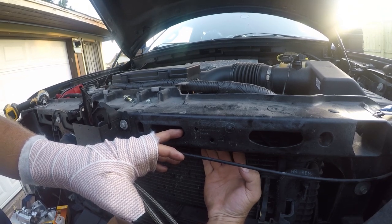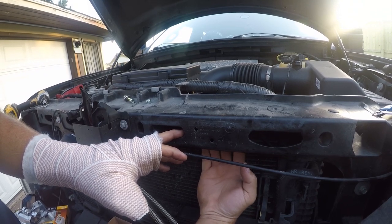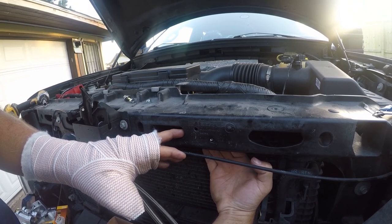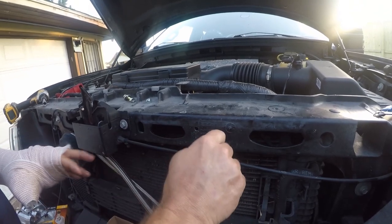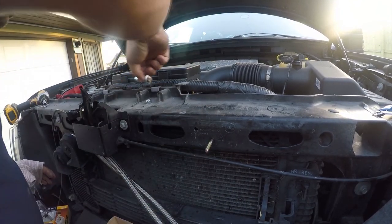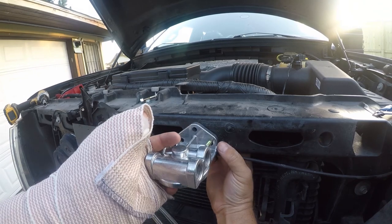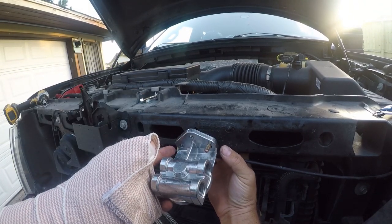You don't have a lot of room to work back here. This is why I think a lock nut and a bolt are the best combination, because it acts like a stud. All right, so there's that one. And then I'm just gonna back this up with my finger, and that's gonna look good. I need a washer on this side, so let me go get that.